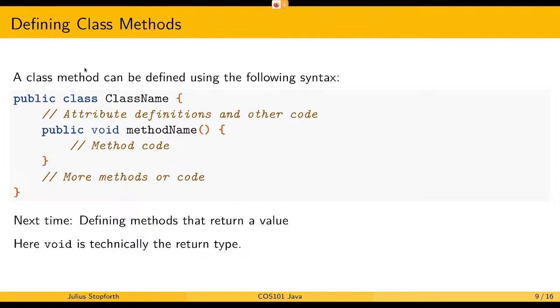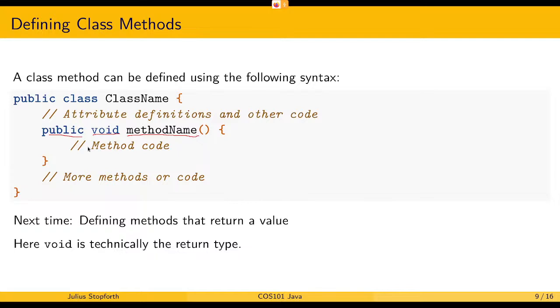So now we're going to look at defining class methods. We've looked at attributes a little bit. Now we're going to look at methods. Methods are very useful if you want to break up different sections of your code, especially the reusable sections. You can just write a method and then call that method to make it a bit easier and a bit simpler. So a method is defined within a class. We use an access modifier, we have a return type, and then a method name.